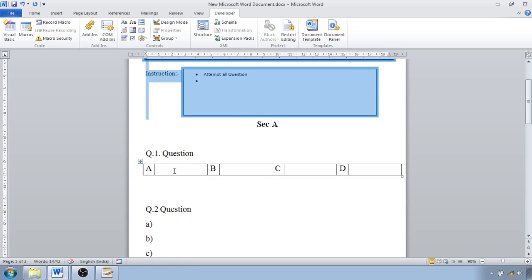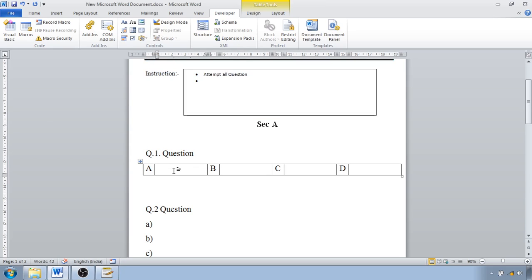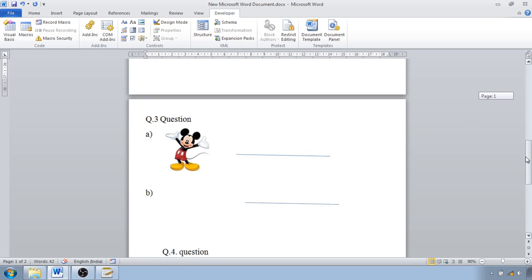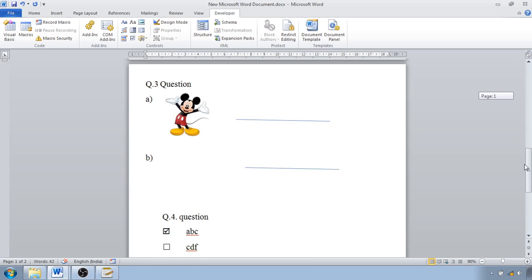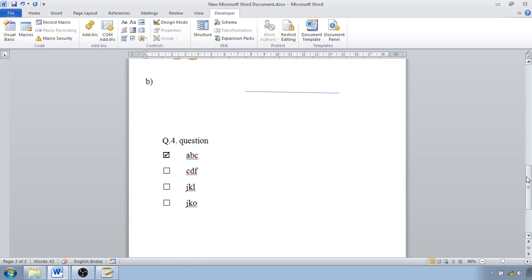If you want a smaller multiple choice question, then you can use the tabular. If you want a line multiple choice question, like if you want to insert a line in the multiple choice question, then you have to use the second one. Then if you want to insert some objects and you want an answer for that object, then this pattern is useful. And if you want a checkbox, then you can use the fourth option.